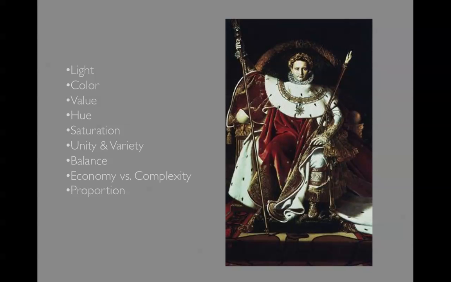Unity and variety. Overall, because it's an image with just one figure in it, he's very centrally placed. It's a symmetrical balance of the figure so centrally placed. Overall, it is a very unified image. But there is a bit of variety and dynamic movement created through the undulating fabric, the folds in the fabric going across the image. In terms of economy and complexity, there's actually both in different ways. We could again say that the economy is that it's a singular figure centrally placed and taking up most of the picture plane. But the complexity is in the detailing of his costuming, of his robes, and his medals going across his chest. Even in the carpet at the bottom of the image, it is more complex.